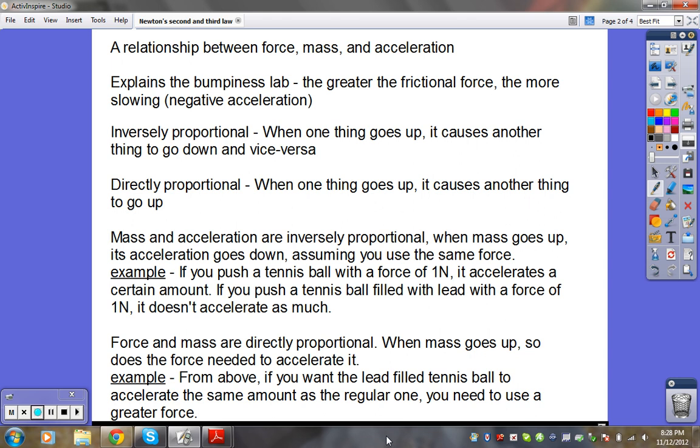So now, this is sort of the end of Newton's second law and a good stopping point in the video. You can go ahead and ask questions, type in comments if you have things specifically about this one, or you can hold on to them until you've listened to the third law video. But either way, go ahead and listen to the third law video.